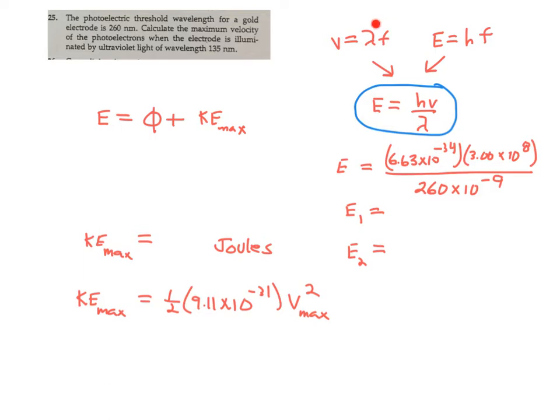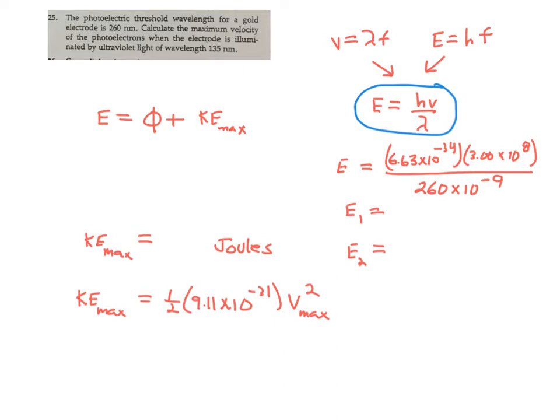Once again, if you take your two standard equations, v equals lambda f for a wave, for a photon, or any wave, and E equals hf, the energy of a photon, solve this for f equals v over lambda. Solve v over lambda in over here for f. You get the energy of a photon is Planck's constant times the velocity of light, of photons, divided by the wavelength. In this case, they give you two different wavelengths.